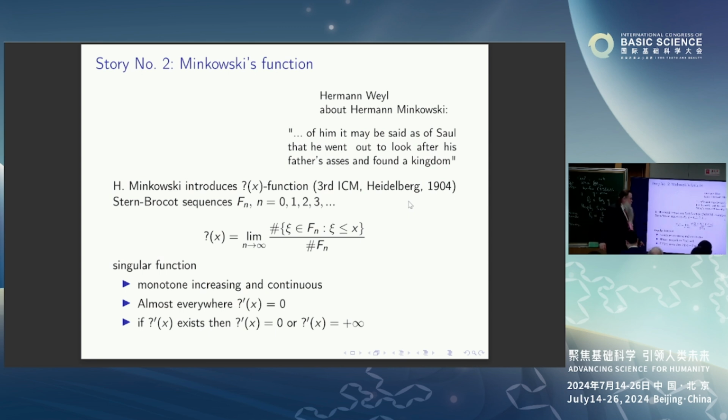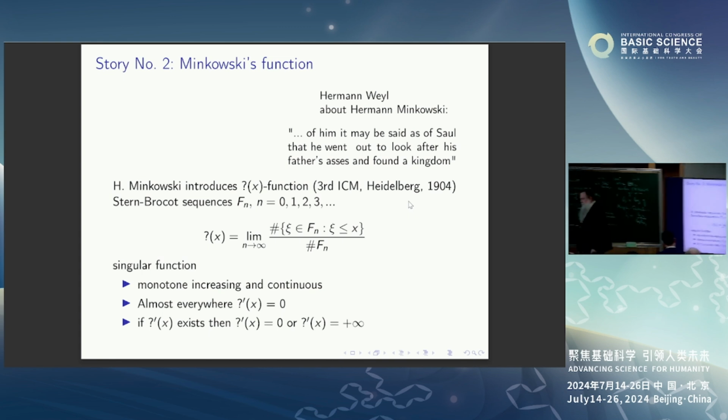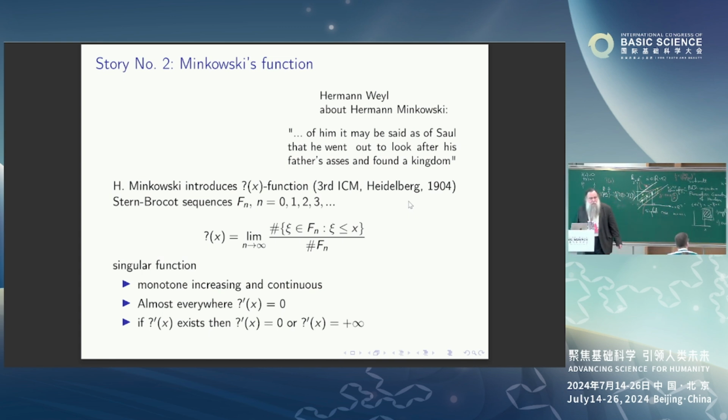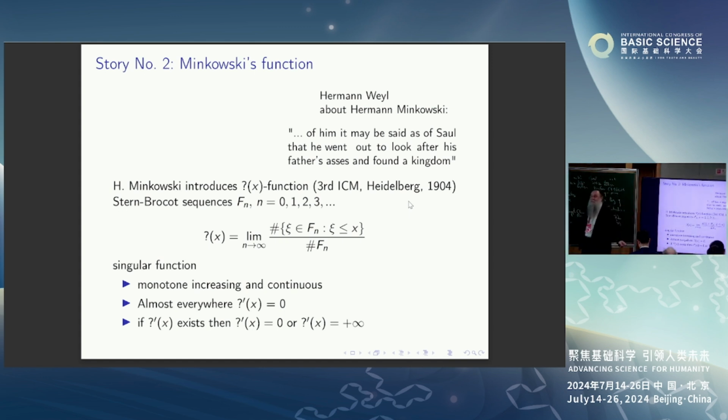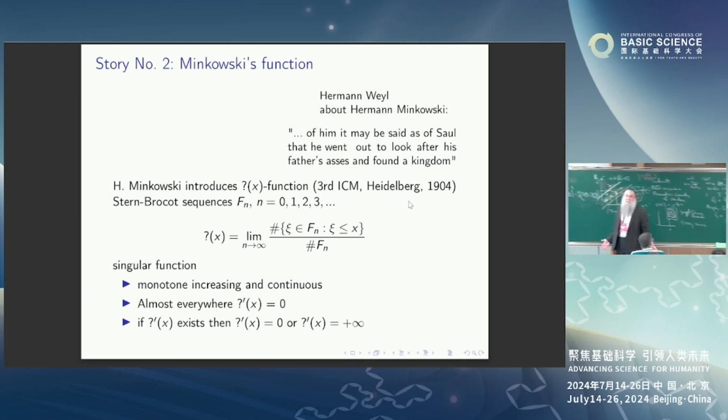It is easy. So I would like to recall a theorem which Lebesgue called his best one. If we consider a monotone function, then almost everywhere it has a finite derivative. This is one of Lebesgue's theorems, and he was very proud of it. Because this function is monotone, it has a finite derivative almost everywhere.